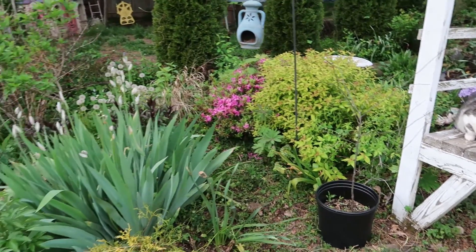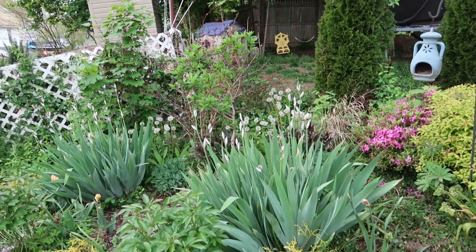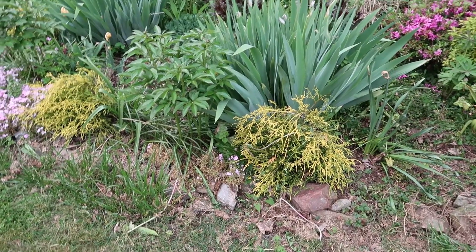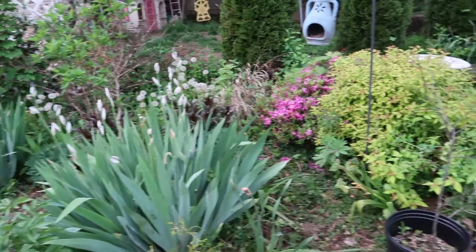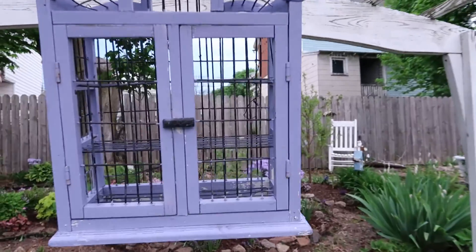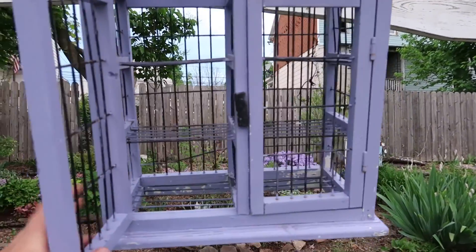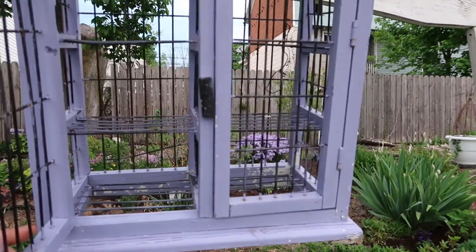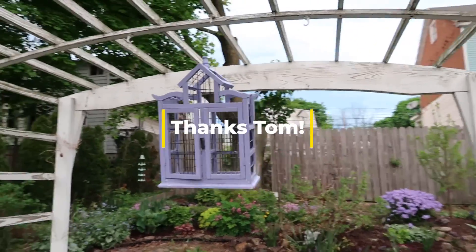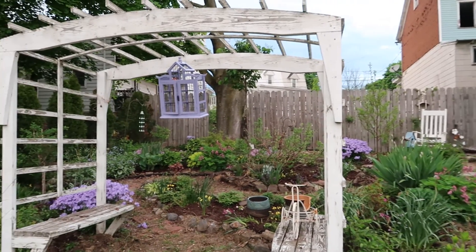This is what I call my swoop garden. I haven't weeded this area yet — I'll be working on it sometime this week. There's another hydrangea on standard, more irises, peonies, and some evergreen interest with the lemon cypress. And this is also a birdhouse that I found on a walk one night and just had to have. I usually put little pots of succulents in here and let them do their thing. I painted it purple — it was originally white. Look how charming that garden is; it's small but so impactful.